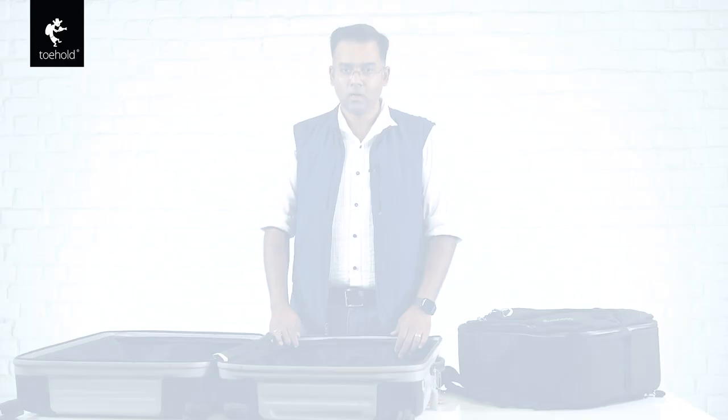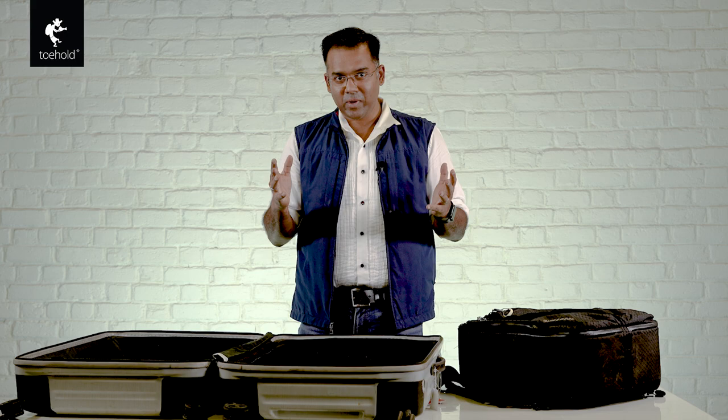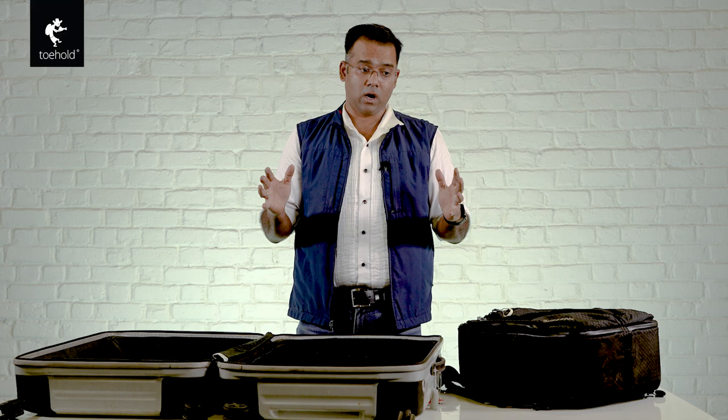If I don't have 10 kilos of spare baggage allowance for the empty Pelican case weight, I use a lighter bag instead and fit all the gear inside that. Also, I want to mention that carrying a heavy trolley bag in the cabin requires confidence — if you're a frequent flyer like Emirates Silver or Gold, they won't pester you much. But in economy without status, staff may ask you to check in a heavy cabin bag, and you don't want your camera gear without proper cushioning to be checked in unprotected.